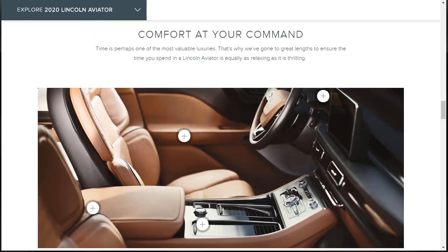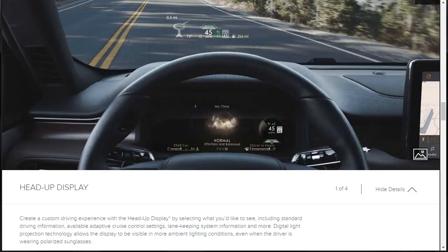Comfort is at our command. As we can see here, just like with the exterior details, we have a few buttons we can click here to find out some interior details, features of the new 2020 Lincoln Aviator. So let's click these and find out what the deal is. How sweet it is. Listen to this.